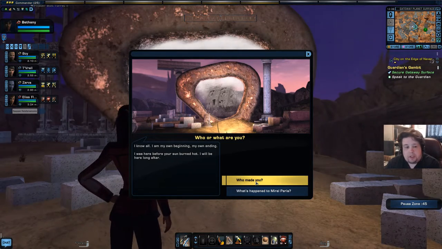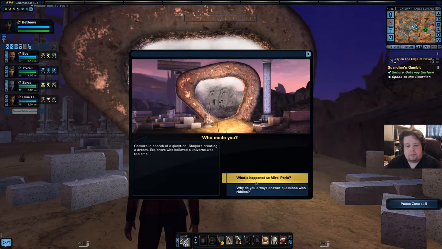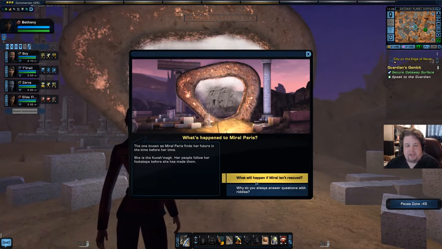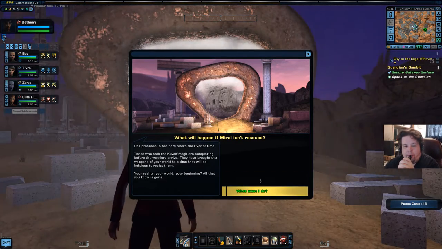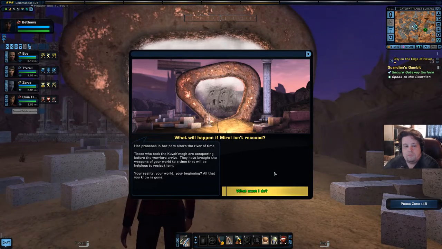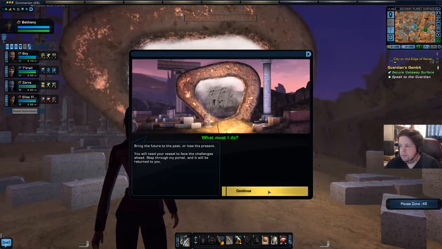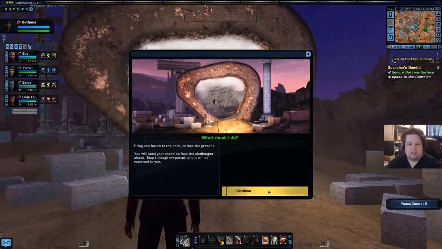Little nod to the Iconians, you'll be meeting them again later. In fact, they sit behind a couple of the story arcs. Let's find out who made him. Let's find out what happened to her. Oh, looks like we're doing some time travel.